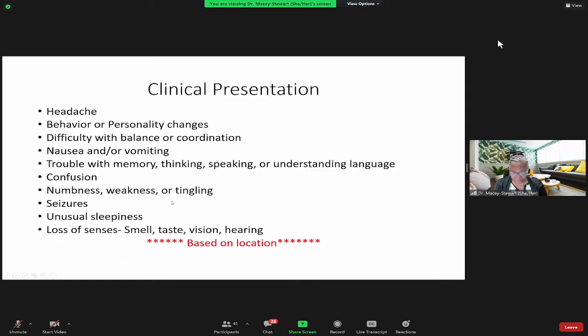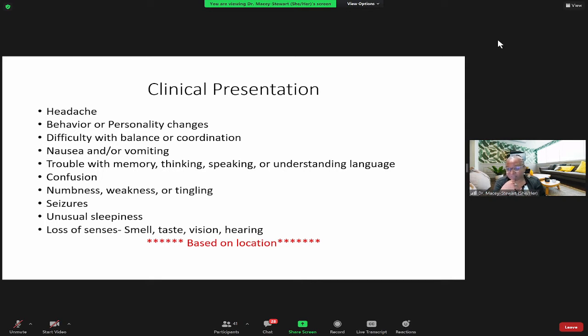So when we're looking at clinical presentations, most of the time people will complain of headaches. They'll have recurring headaches. And patients will tend to go to their primary care doctor, and their doctor will treat them for migraines. They might give them migraine medications. They might give them Botox injections to help with the migraines, and nothing seems to work, okay? It's not until they see more of the clinical presentations that I have outlined here, like they might have difficulty with balance and coordination, right?